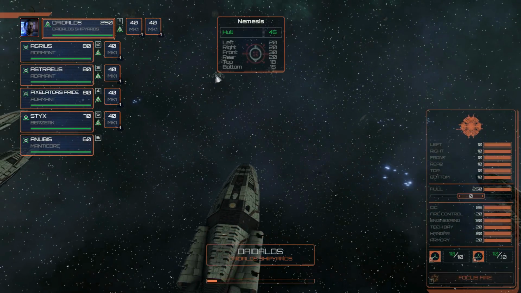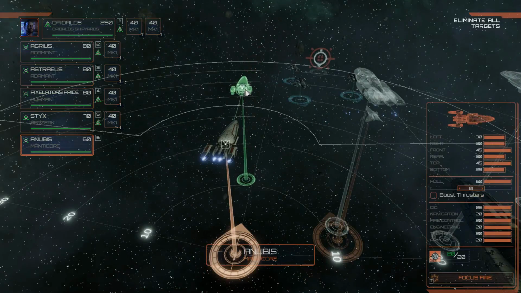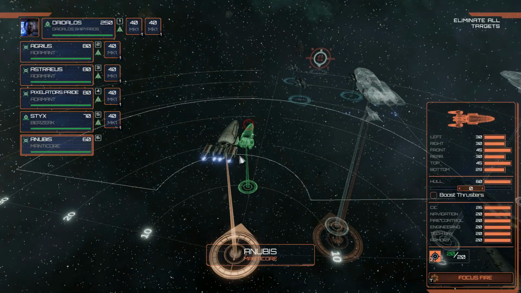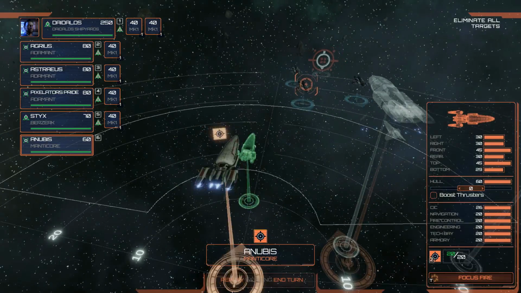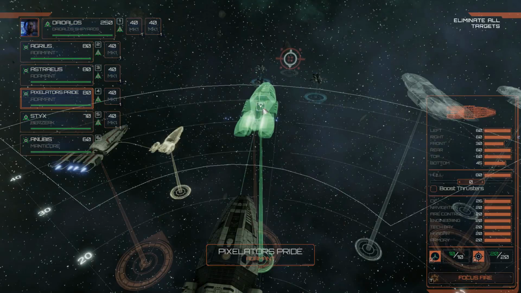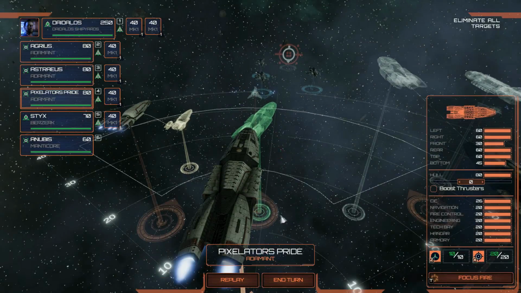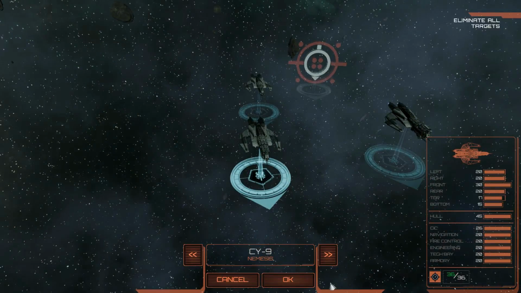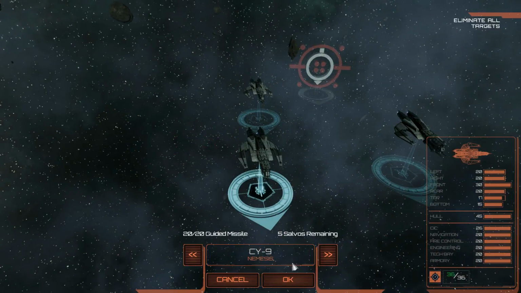What have we got? We've already got some Nemesis ships. Oh, it's all gonna be Nemesis ships. I hate that. These guys are hacking masters, so I want to try to kill them as quickly as possible. Generally, I would suggest spreading out the damage in this game. In this particular case, I would suggest focusing entirely on one ship. Try to knock out these Cylons with a Nemesis class as quickly as you can.